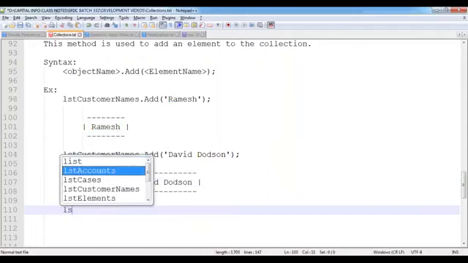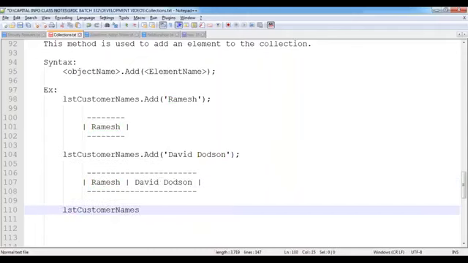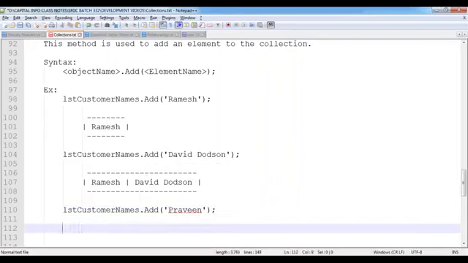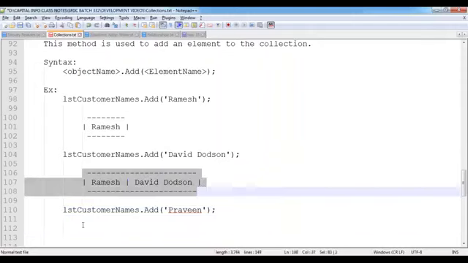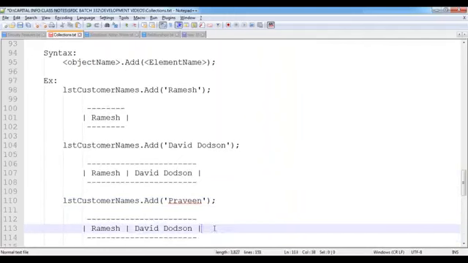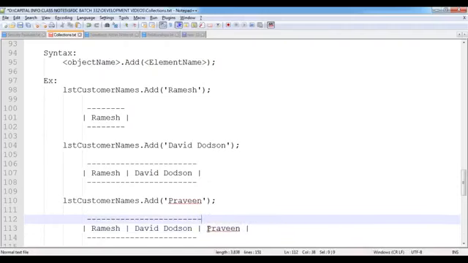Suppose I'm adding one more element here: lstCustomerNames dot add, Praveen. Whenever I'm adding this element, it will be added at the end of the collection. So you will have Ramesh, David, and then the element Praveen. Three elements are available inside this collection right now.